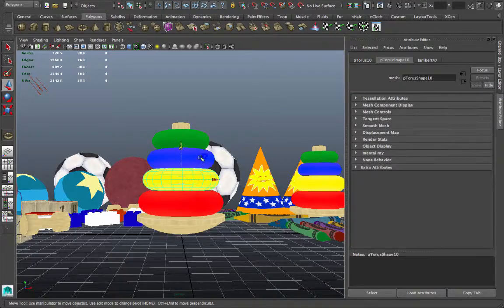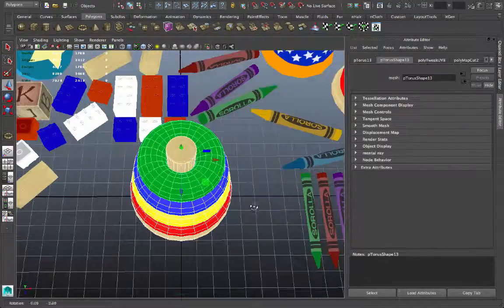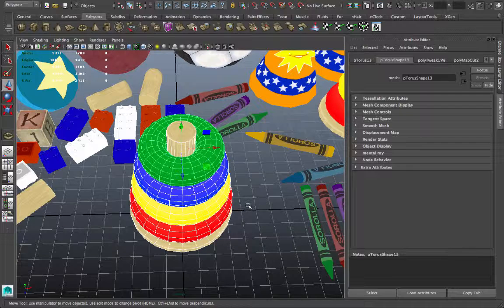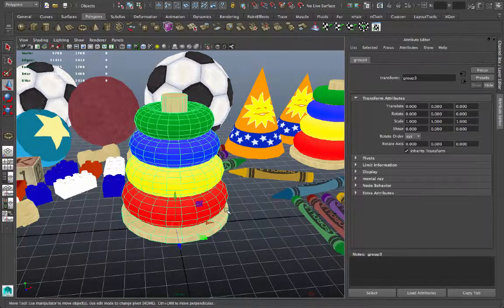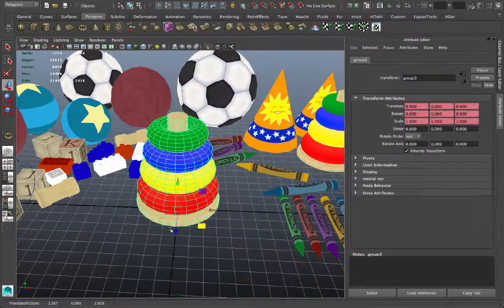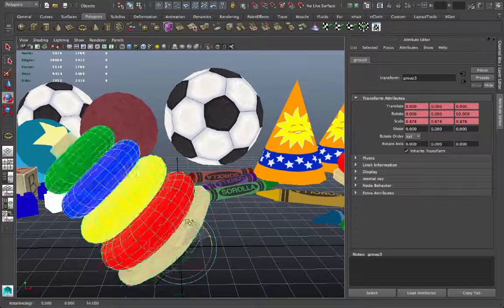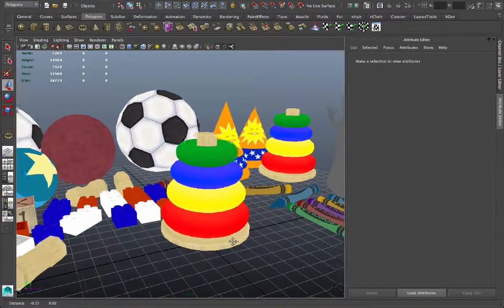They're all separate objects. I could select them all and combine them to make them a single object, but if I'd rather keep them separate, I can also use Command G to create a group. Now, if I select any one of those objects that's part of the group and click the up arrow key, then I can move up to my group. And I can affect this by moving it, scaling it down because it's a little bit too big, rotating it, or whatever I want to do. So that right there is the ring toy. A little bit more difficult to make than you might have thought.